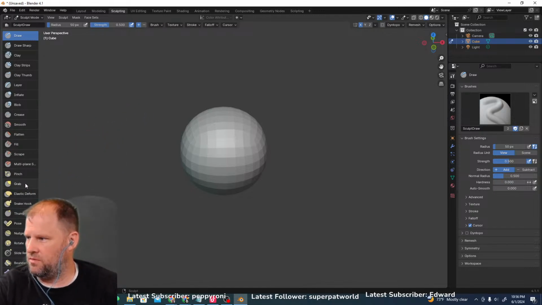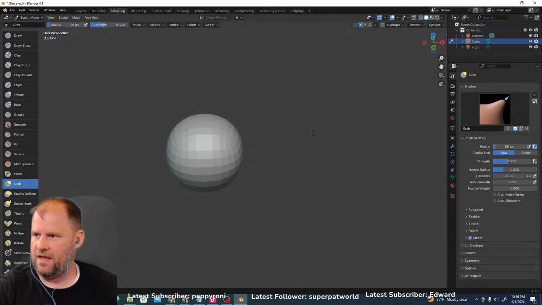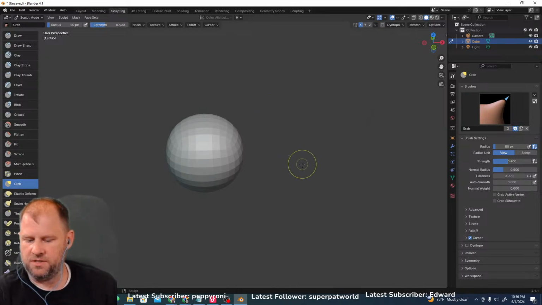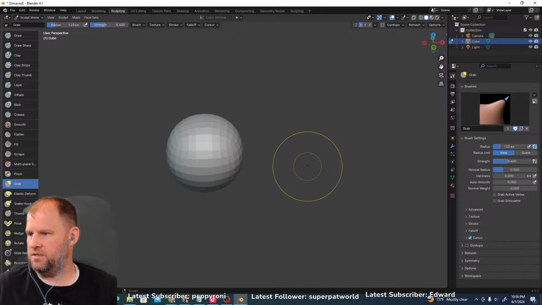What tool do we want to start with? There's the grab tool, looks pretty nice. I believe I was reading you hold down F, you can hold down F, it's supposed to make it, it's totally not working. How do you make your brush size bigger? Oh, well, same tools as Photoshop. I'm going to have to learn what to do.